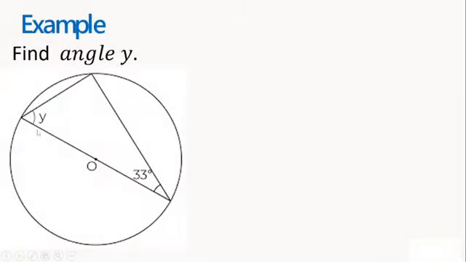So let us look at the example. Find angle y. Here we have an angle right here, which is angle y, and we need to find this angle. To find angle y, we know that here we have a diameter. We have chords touching the circumference. The angle subtended from this diameter is 90 degrees, so inside here we are going to have 90 degrees. And when you look, you have something like this.